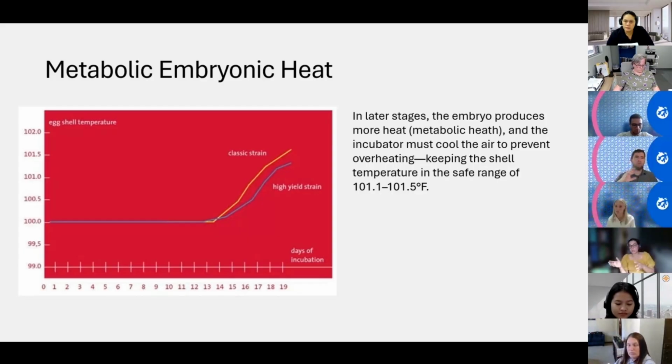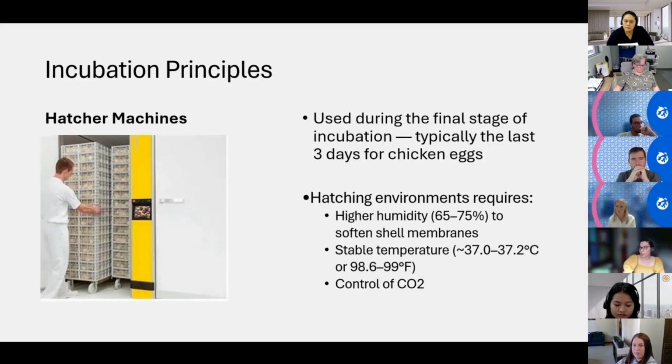Of course, here is more efficient because I am using less energy. In the multi-stage machine, it claims you use less energy to warm the eggs, because you are utilizing the embryonic heat from those eggs which are in the late developmental stage. So this is what is happening. This is the normal biology.